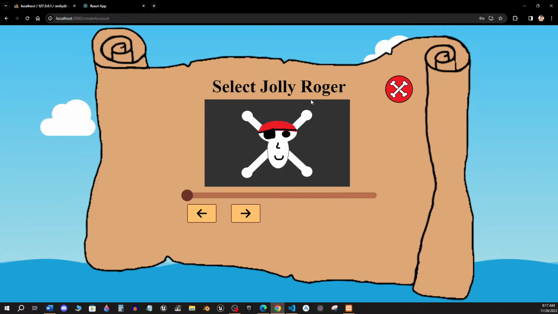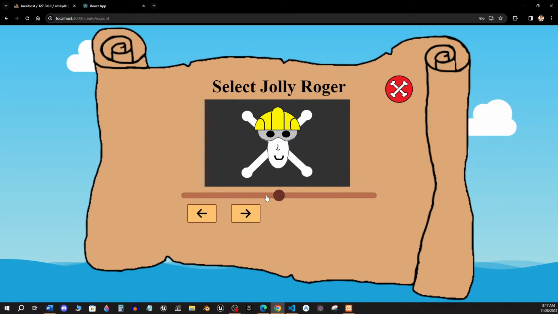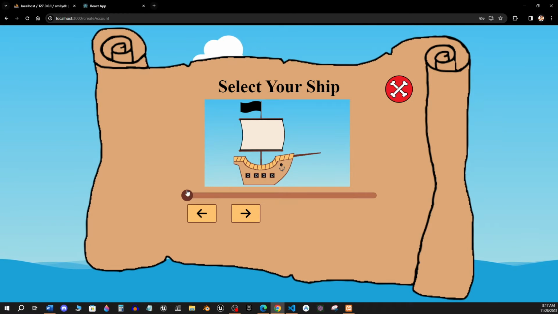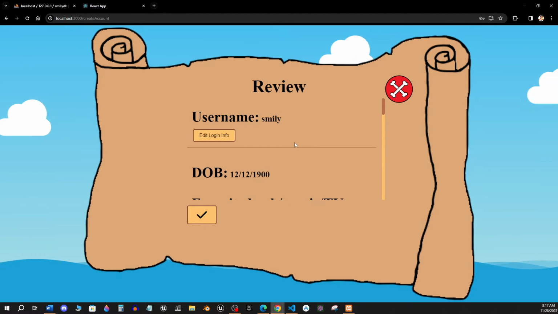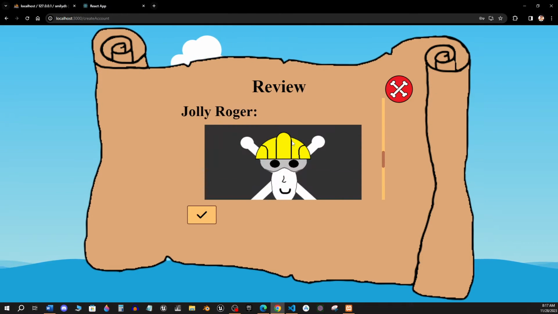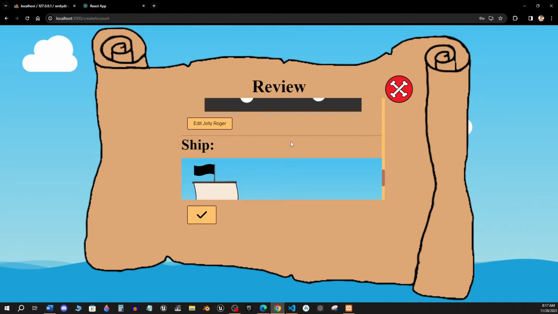Okay, now you can select an icon. I'm just going to go for this icon, and as for the shapes, I'm just going to pick this one. Okay, so here you can review your information one last time before you check.